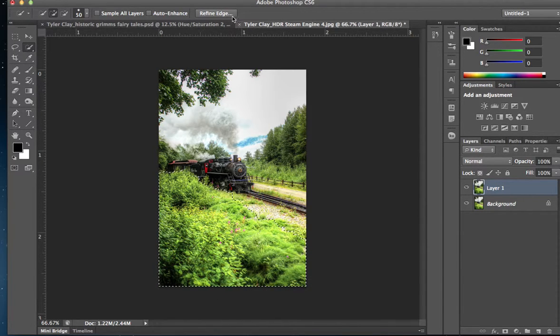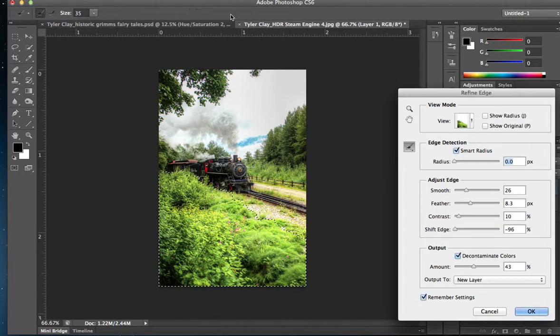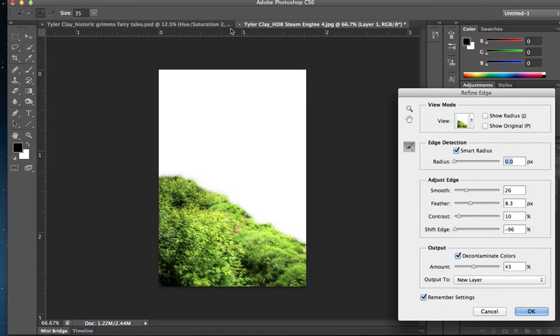So this is great because I've quickly selected something, and now if I want to, let's say, paste this onto a different picture, I can come up to the Refine Edge tool, which is great. A lot of people kind of overlook this. And so you can see what I've selected right here, and now if I don't want a hard edge, I can kind of feather it a little bit to make it look like it's going to blend a little bit more. And it's up to you how much you want to feather, or you don't have to have a feather, and you have a really sharp edge like you see right here. So the quick selection tool combined with the Refine Edge is a great tool to use.